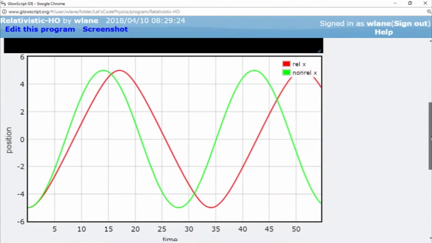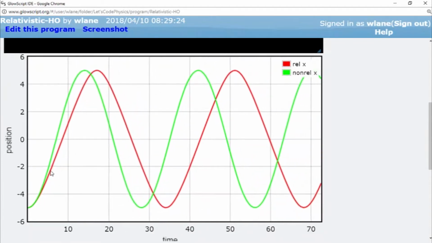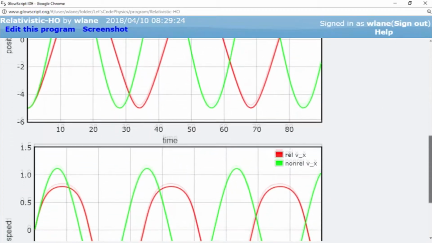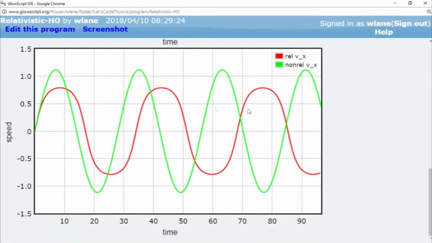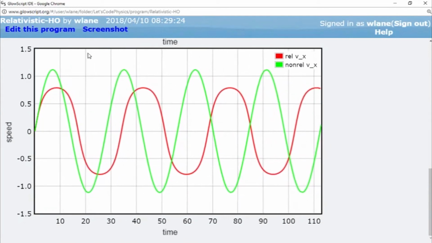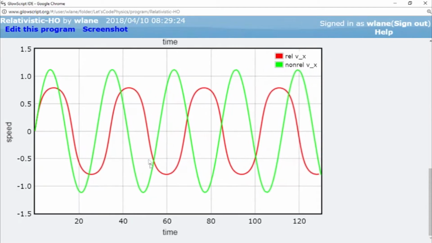Here we've got our position versus time graph, and so you can see on the red one, it's kind of becoming linear in the center. It doesn't have quite the same curvature as the green one, and we're going to see that show up here in the velocity versus time graph, where it's really starting to flatten out, right? So a flattened speed results in a linear position graph. So we're definitely getting close to that speed limit here.